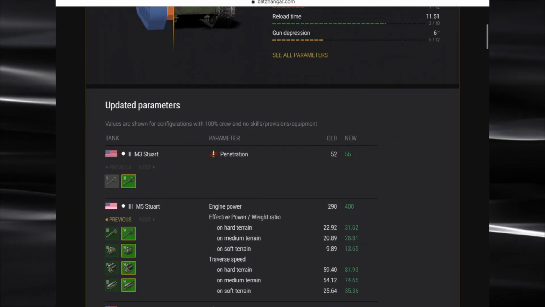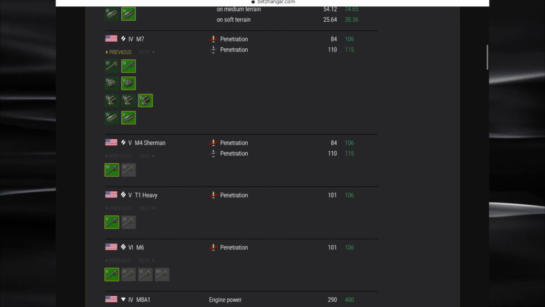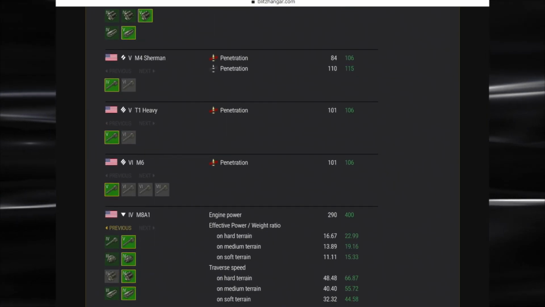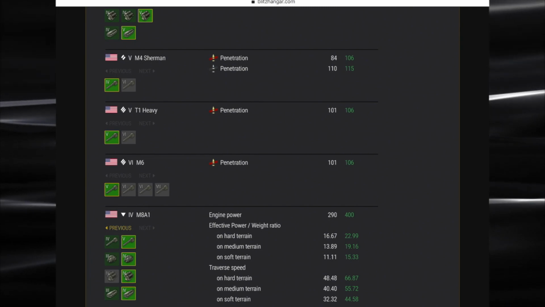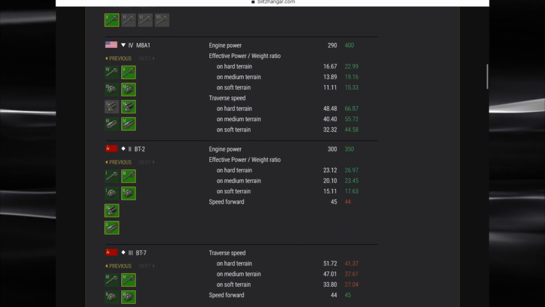Also, just some small improvements to some of the lower tier tanks. I just did that review on the T1 Heavy. It gets an additional 5 mil of pen on the AP, as does the M6. M8 gets some nice increases there.